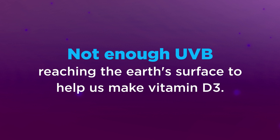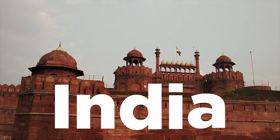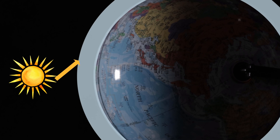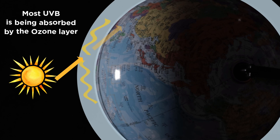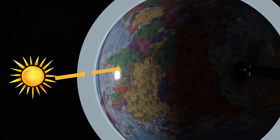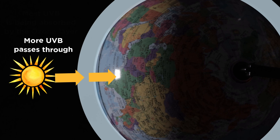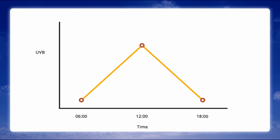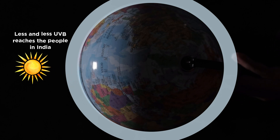For example, let's say you live in India and it's early morning. At this time of the day, the rays enter at an angle where they must travel longer distances through the ozone layer to reach India, so most UVB is being absorbed. But as the Earth rotates, the distance of the sunlight travelling through the ozone layer shortens, and more and more UVB passes through, with the highest intensity of UVB peaking at around 12 o'clock — the time of the day when we can get the maximum UVB exposure. As the day goes on, less and less UVB reaches the people in India.